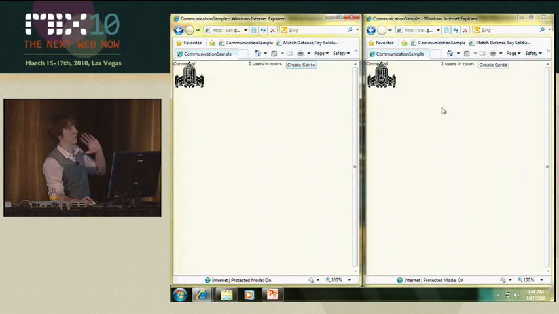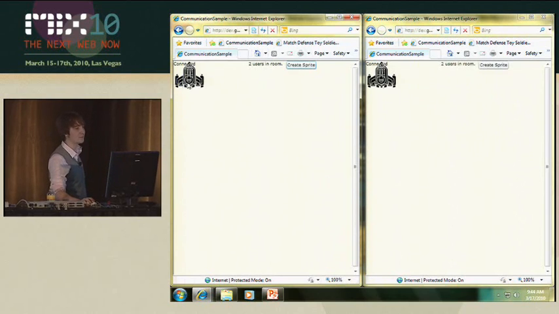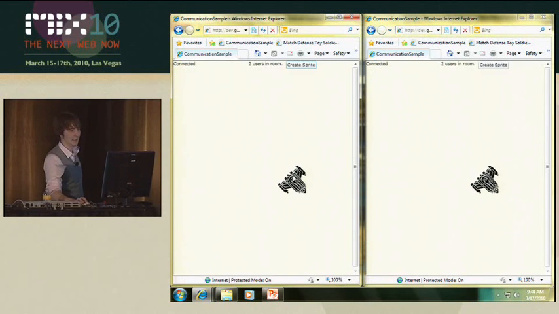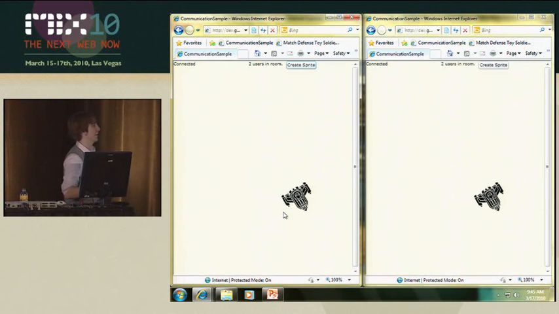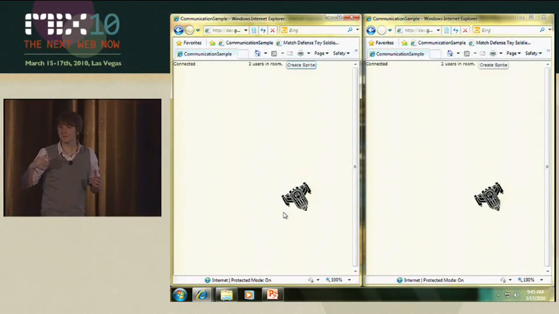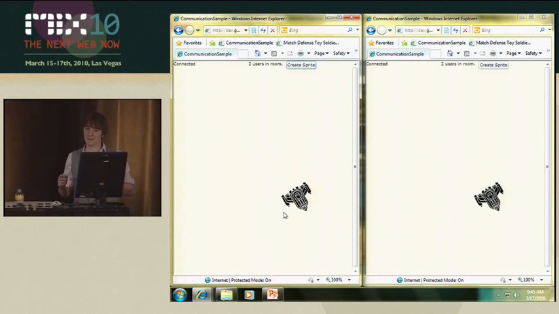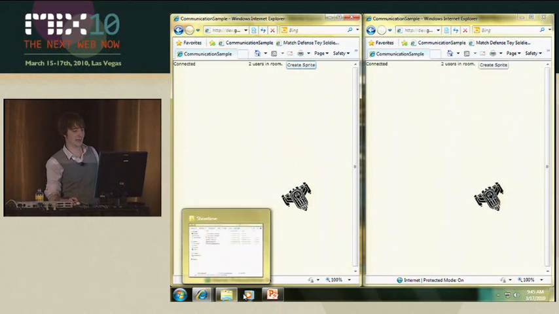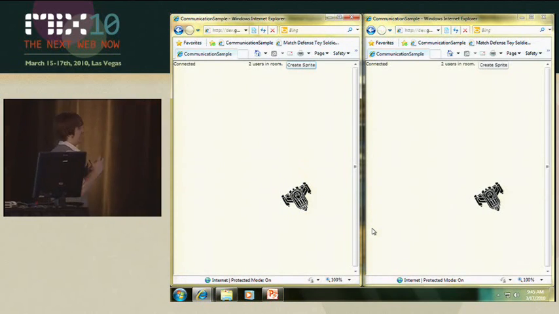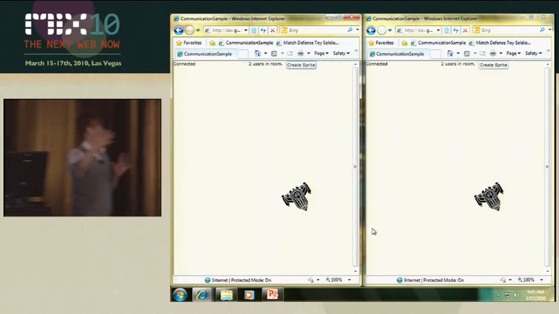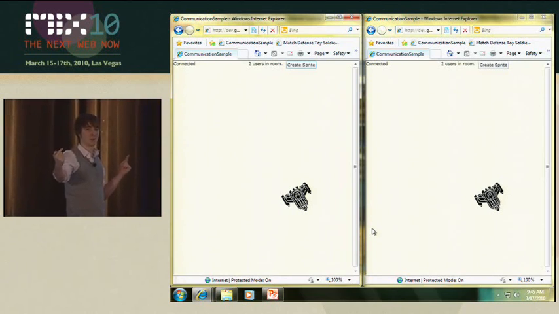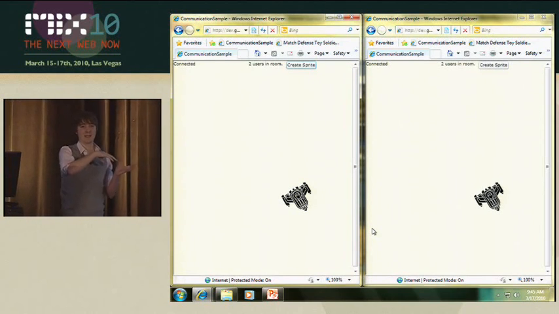And again, this message is going, I think, to our office in Edmonton, and then it's coming back. So I can click, and you can see that we have a little bit of latency here. I have a really good connection, but you can see that there's that little bit of a delay between when I tell it to go somewhere and when the other one starts moving, right? And this is really where all the complications in building multiplayer games come in, because we need to deal with that time lapse. Because if, for example, I tell my guy to shoot and the guy on the other end of the wire tells his guy to shoot at the same time, and so both the guys shoot, my client might think that I shot first.